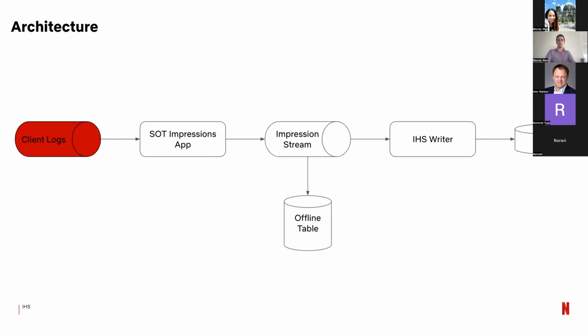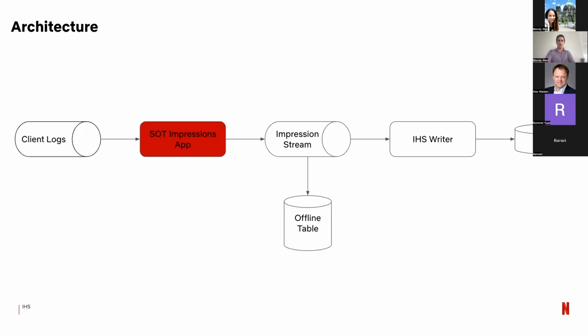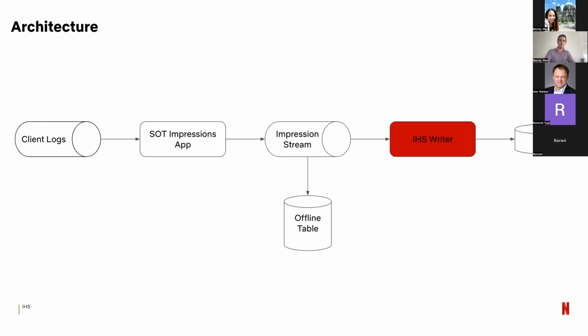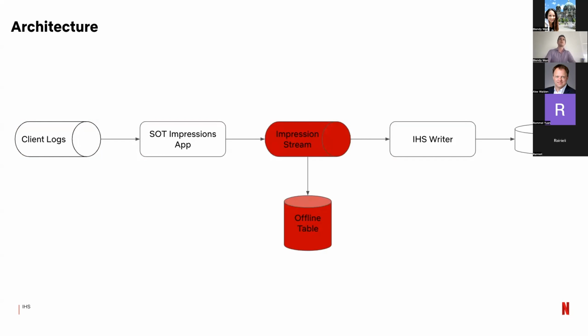And so we have split this logic into a number of Flink jobs. We have a source of truth app that does enrichment and processing and flattening. We could imagine an app that produced all of these summaries, held them in state and pushed them into another database to serve. But instead, we pushed these to just another Kafka stream. And we can ingest these into an offline table.